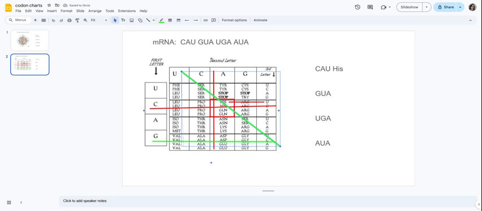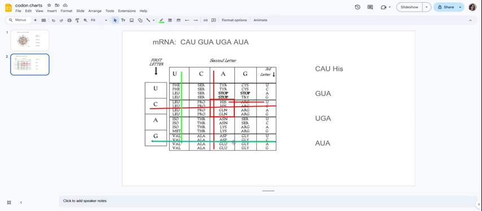You could just do this with your fingers. I'm doing it here on the computer. So G to U, GU, I know I'm in this box right here. And then A is the third one down.